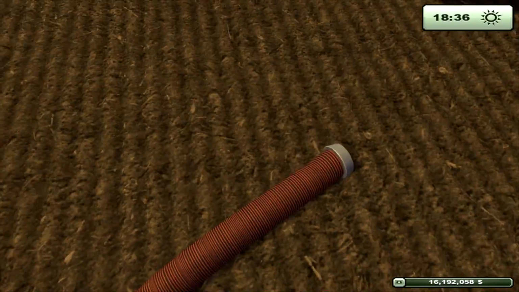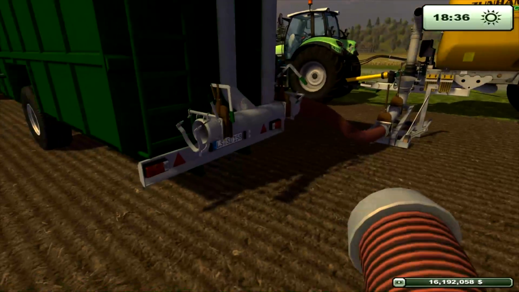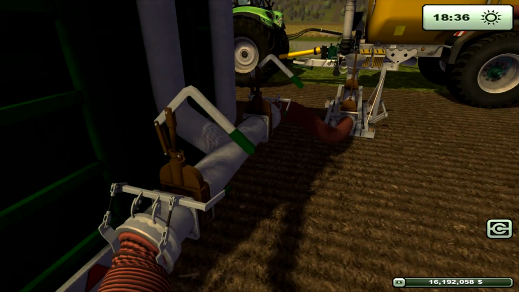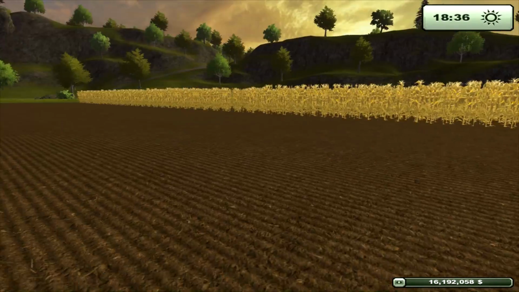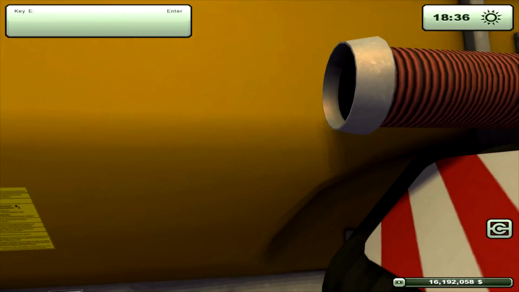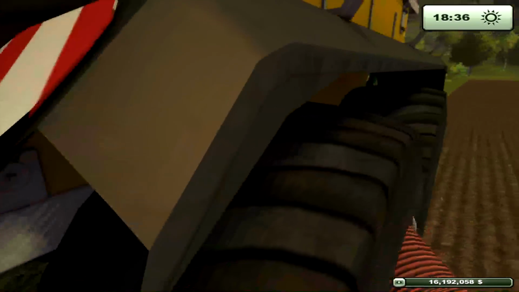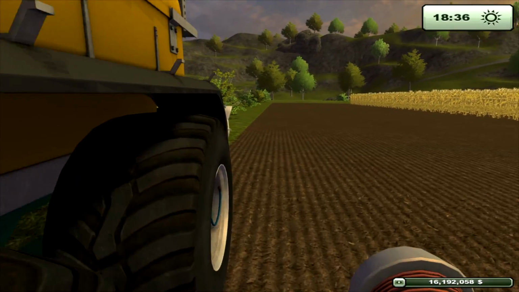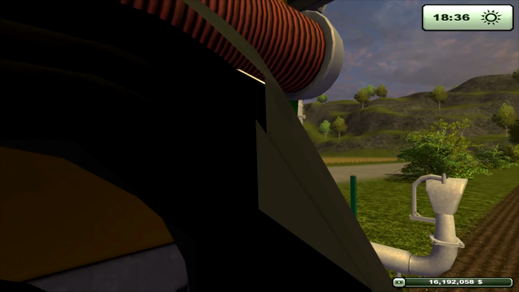I just grab this one, wiggle wiggle wiggle, go up, press your left mouse button, connects it in. Same as on here, if it'll let me, probably. There you go, dropped it off. Come on, give it to me. There you go.